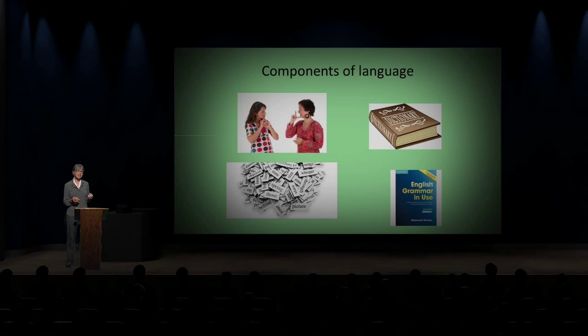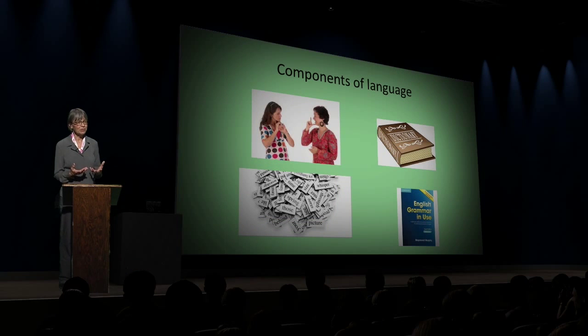Let's look at the components of language, for instance. The components of language, first of all, is that it's symbolic, which means that we have a set of things that really represent something else. And those symbols might be hand gestures, as we can see here, or marks on a piece of paper, or even sounds. And just having symbols doesn't really mean anything unless we can all agree on what those words mean. And so, well, we have a dictionary here, but not all languages have dictionaries, but all languages have to have people who agree on what those symbols mean.